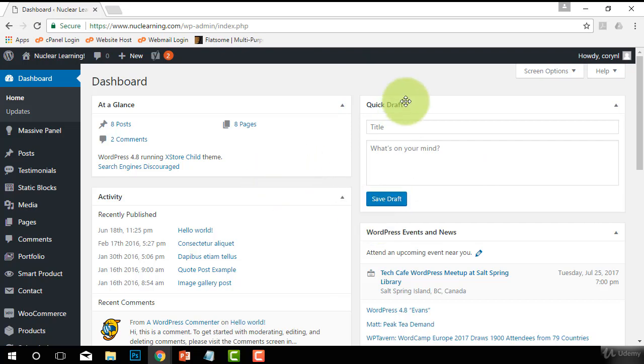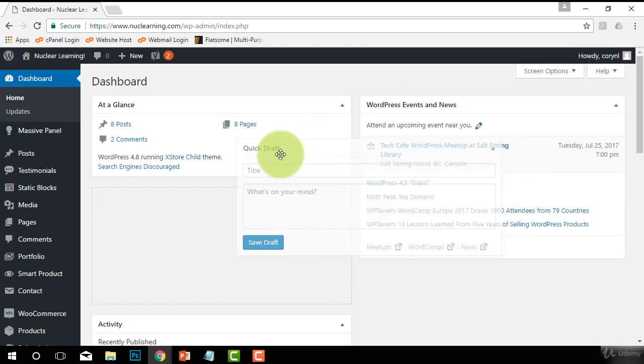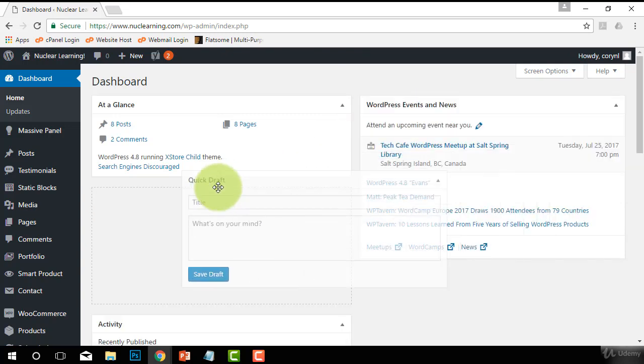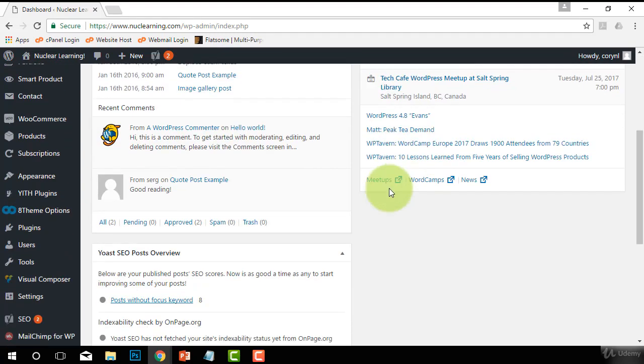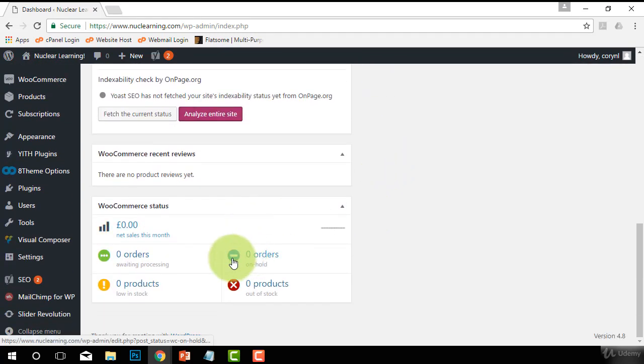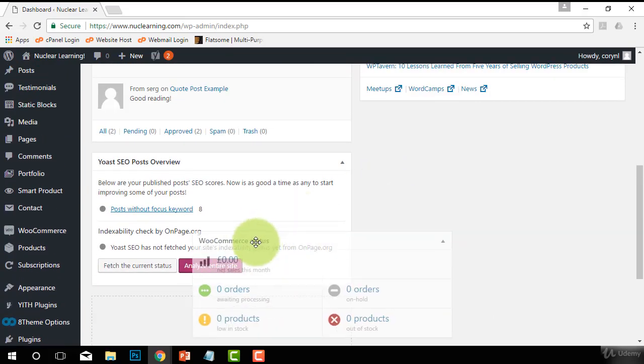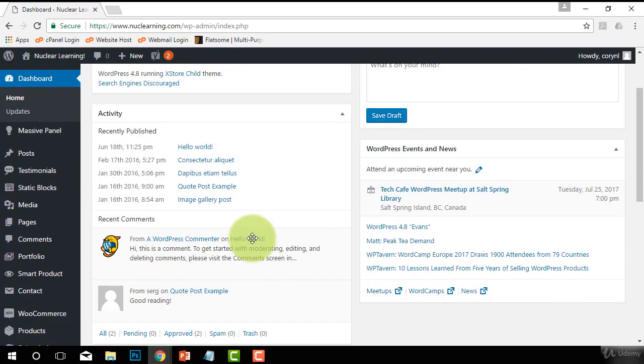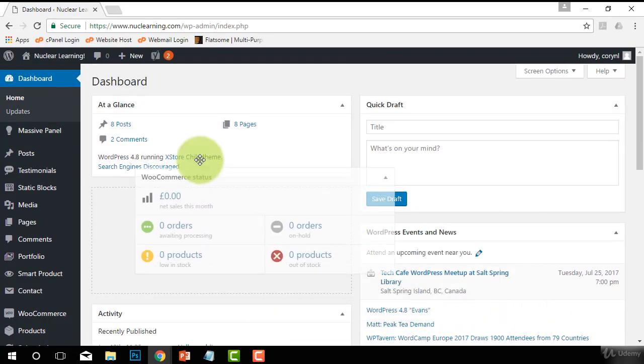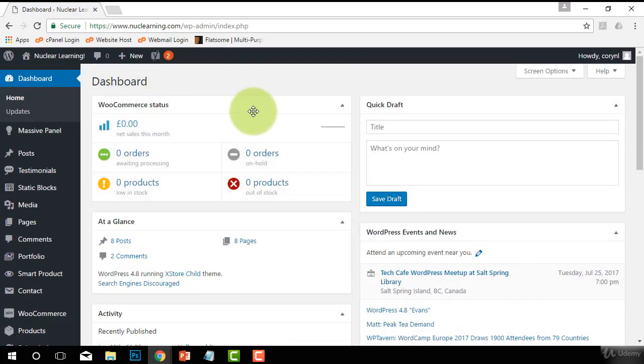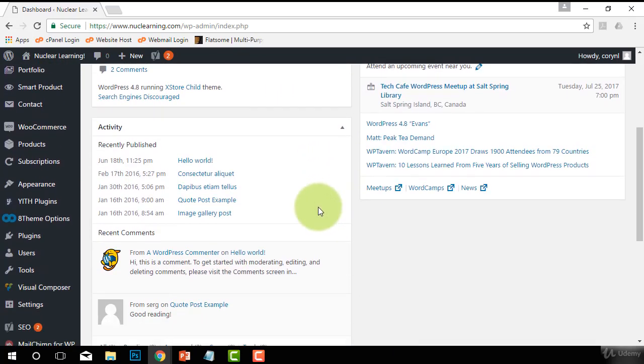Here are panels that you can move around by clicking and dragging. So you can put the most relevant ones at the top. And so you have things like, for instance, your WooCommerce status. This is products that you sold. Well, I'm just holding my mouse button and then just using my scroll wheel to go up higher. And I would like to see that very first thing, putting it at the top. So when I log in, the first thing I want to see is what kind of sales I'm doing this month.